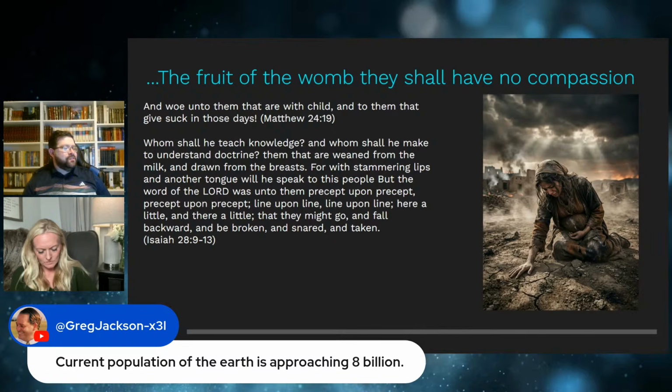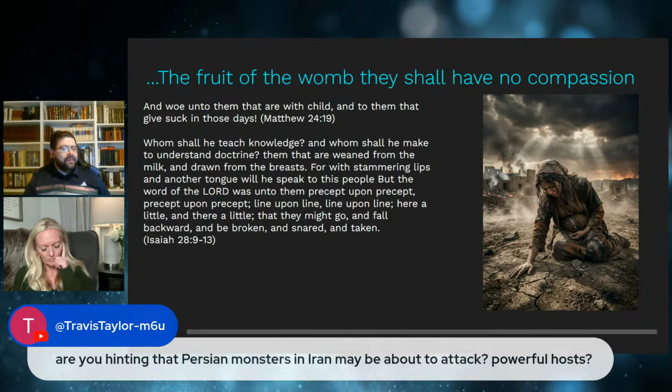Okay, so the current population of the Earth is approaching 8 billion. Crazy. I know it's symbolic, but just think about a third of that. Sometimes you go to a crowded place, and that's nothing, and you think, where are all these people coming from? But that's nothing next to a third of the population. Maybe that's what they're trying to tell us, that this is going to be beyond our capacity to understand. Yeah, I can't wrap my mind around it really.